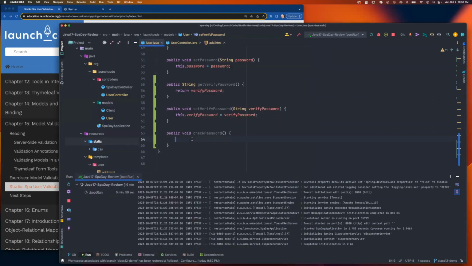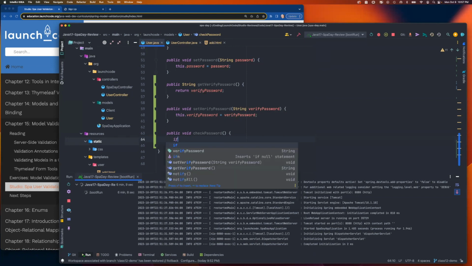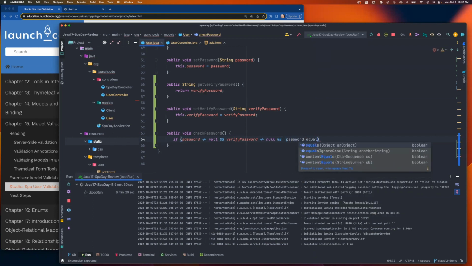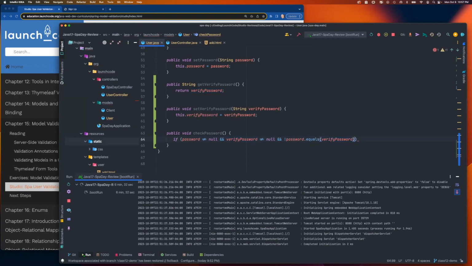Okay. So first, let's just make sure we have the right logic for validating these two against one another. We want to say if password is not equal to null, and verifyPassword is not equal to null, and not password equals verifyPassword.